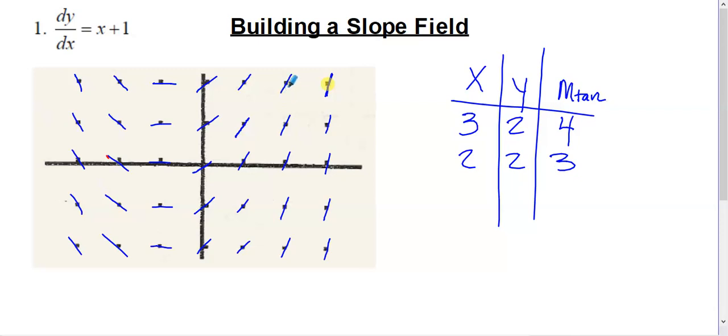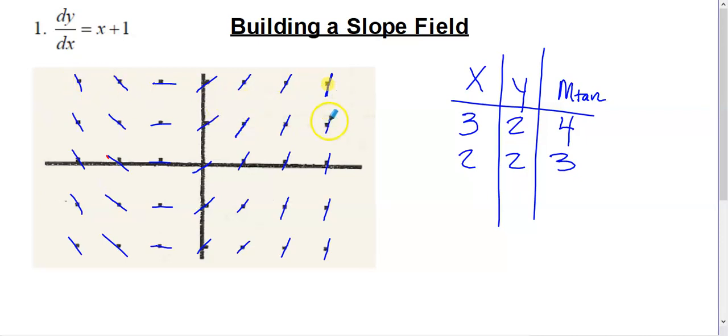That was a pattern that I think I latched onto right away, because if I move to the left, x is decreasing by 1 unit, y is staying the same, but this differential equation doesn't even depend on y at all. So if I move to the left again, this slope is going to have to go down by 1 more unit because x has gone down by 1 more unit. Right? So if I had this written in at the ordered pair (1, 2), I would end up with a slope of positive 2. So as I move to the left 1 unit across any of these horizontal lines, my slope has to go down by 1 unit. So I have a slope of 4, slope of 3, slope of 2, slope of 1, slope of 0, slope of -1, slope of -2.